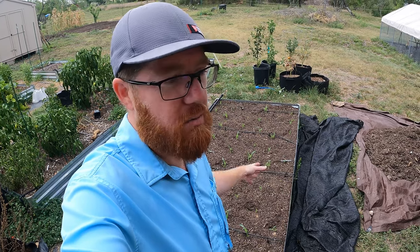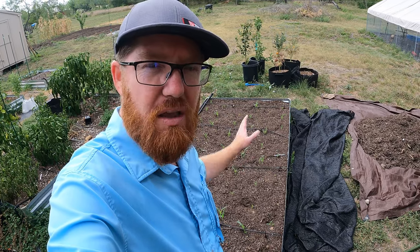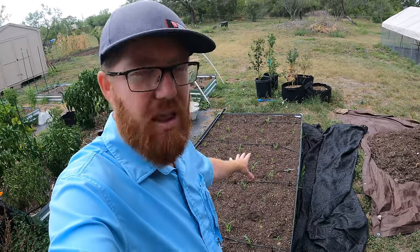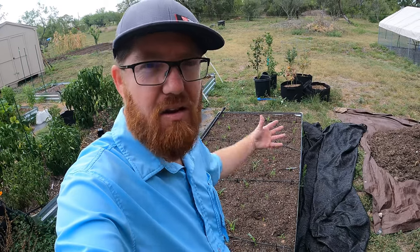Hey, welcome back to the Daily Grind everyone. Today I've got corn growing in my raised bed here. It's a weird place to put corn, but I think this is going to work. I really don't have another spot for it and I wanted to get some sweet corn in the ground. This is already sprouted - it was about nine or ten days ago when I planted this. I'm going to bring you guys along and show you the process of how I amended the soil, removed the previous crop which was cucumbers, and then how I got these planted - spacing and all that - so you guys can mimic this.